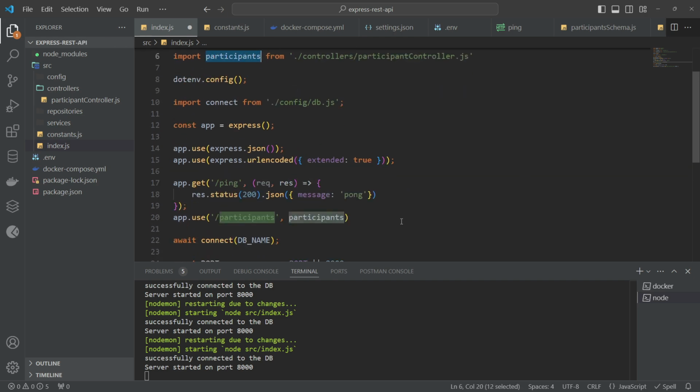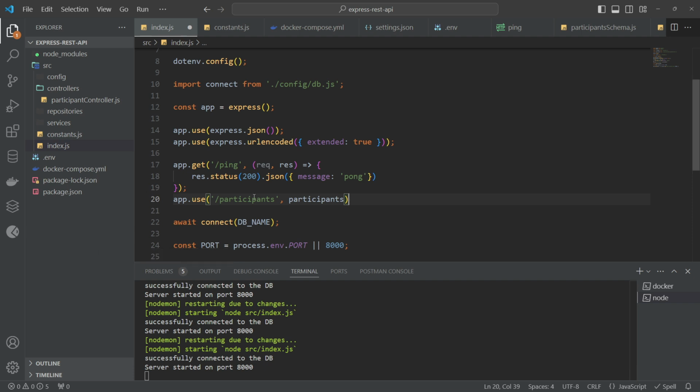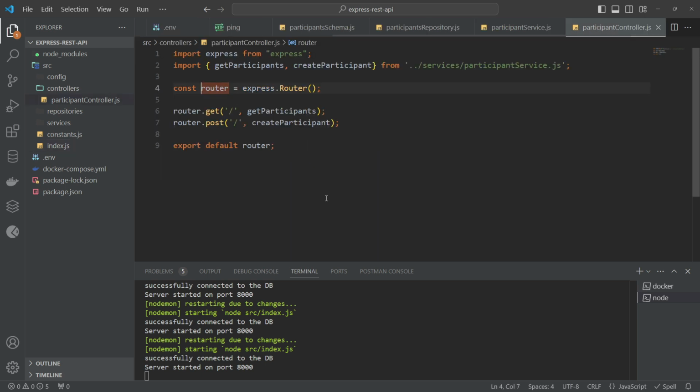So if you see the flow, when somebody is pinging the participants route, it will call this participants route handler. Then it has a get and post method. So depending on if it is a get method or a post method, it will call the relevant service. For example, someone is calling the get method.